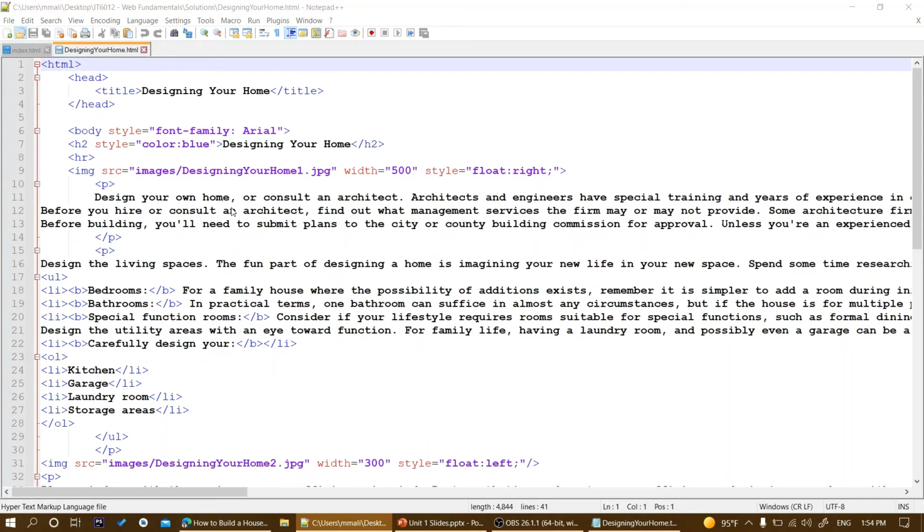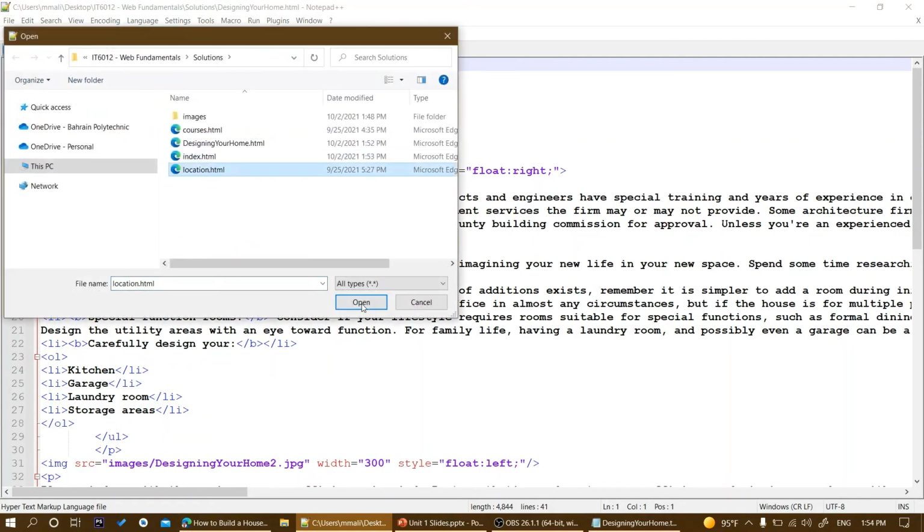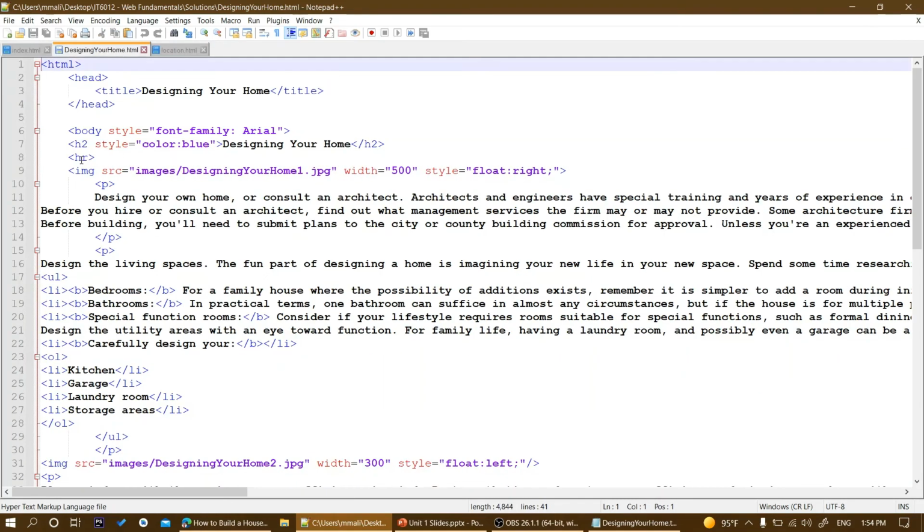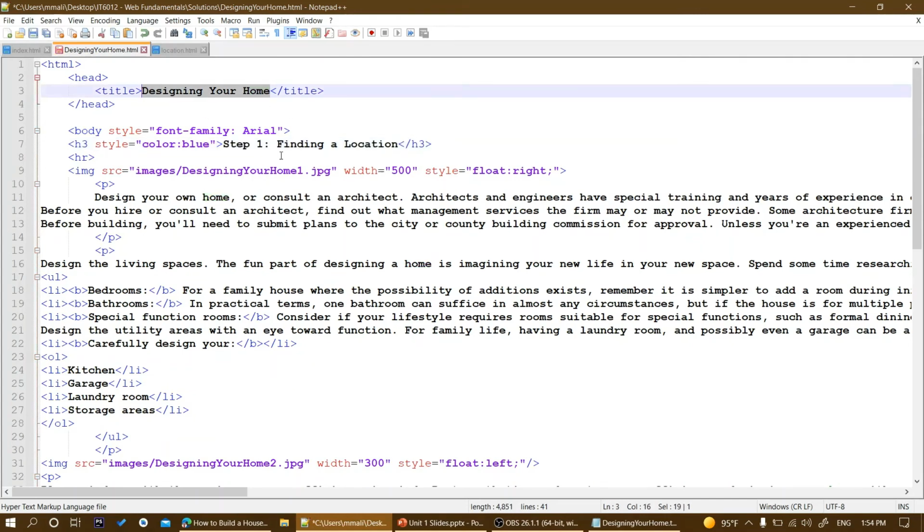We can open location.html, and then this is what we did. So I can just copy this, and then add it here, copy this, change this here, make it to step 2.